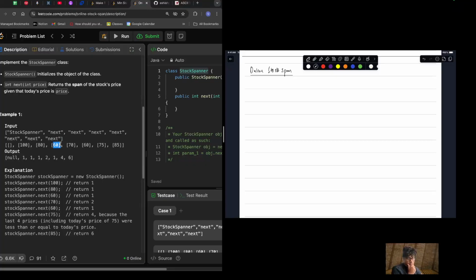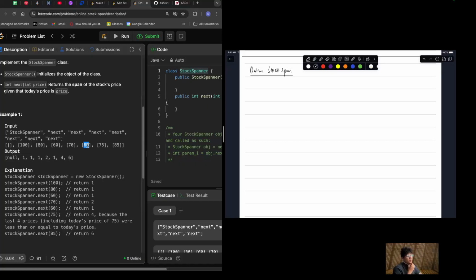It's 60, right? For 60, how many elements are lesser than or equal to 60? There is one element, right? But tell me something. Can I include this 60? No, because the question says the consecutive elements lesser than or equal to the current element, right?